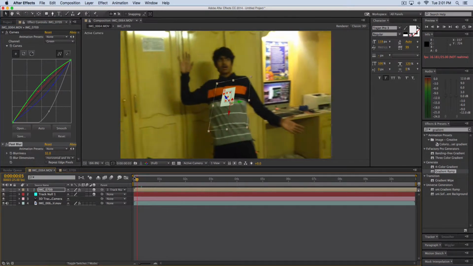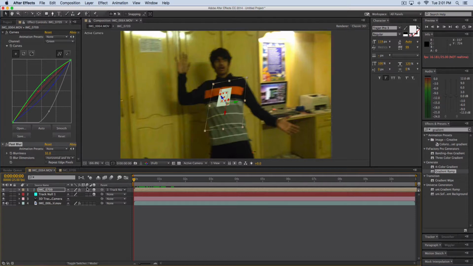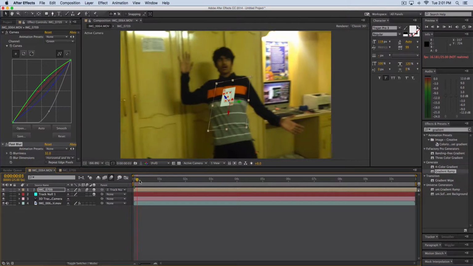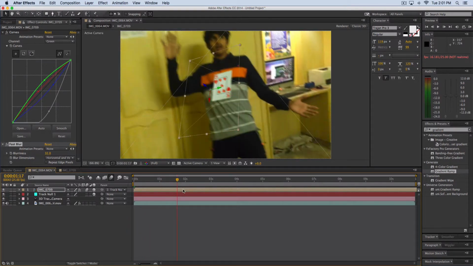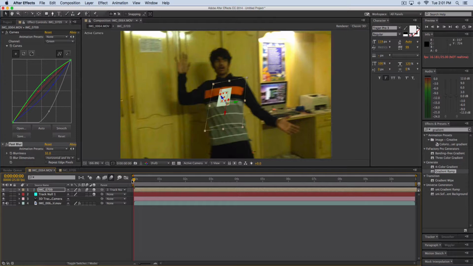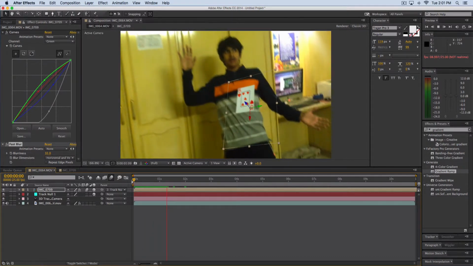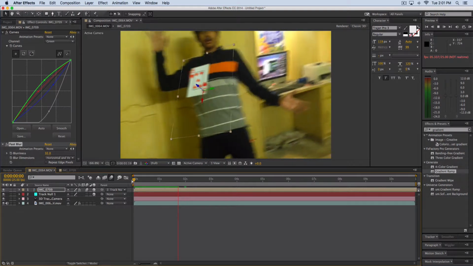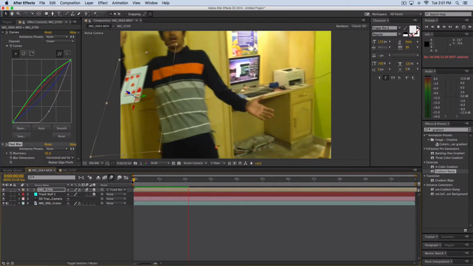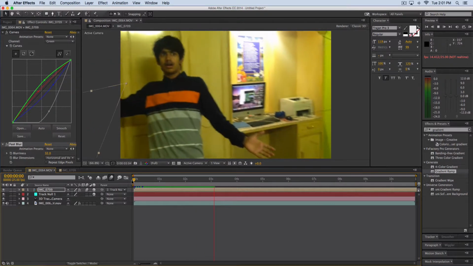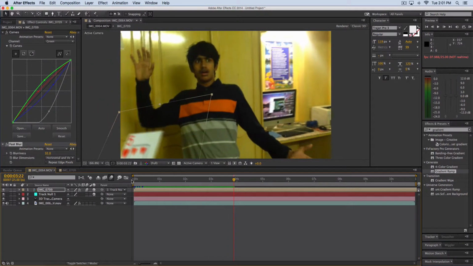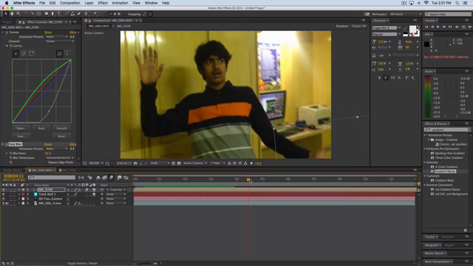And what else you're gonna add is, of course, motion blur, and you're gonna activate motion blur over here. So there, you have it. So if we look at a preview, looks pretty good. So over here, as you can see, the card goes out of focus.